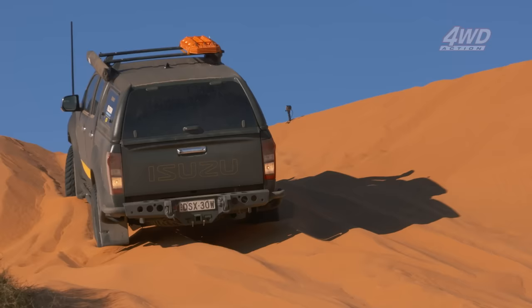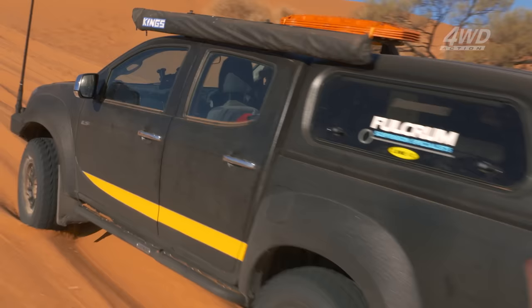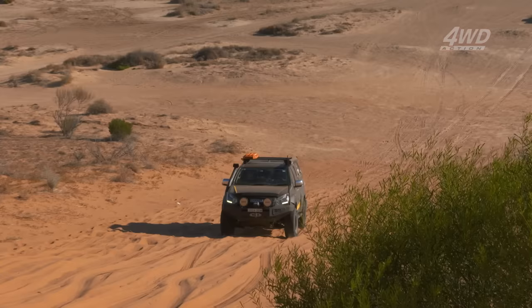Remember that day Graham rolled it going backwards down Big Red? Yeah, coming off the bloody thing's a bit sketchy. I'm going to reverse back down the dune. Now, when coming back down the dune, you really want to keep on a straight angle. You don't want to get sideways. I remember in the Dirty 30, mate, I had to go down to like 8 PSI, and it was the slowest run over Big Red in the history of Big Red, I reckon. I might have to do that. I'll see. I'm going to have one more shot. You guys go for it. I'm going to let some air out of my tyres.